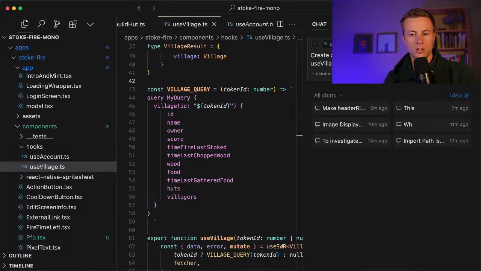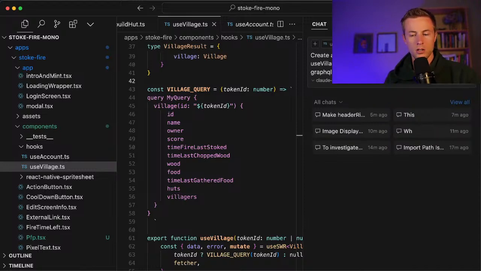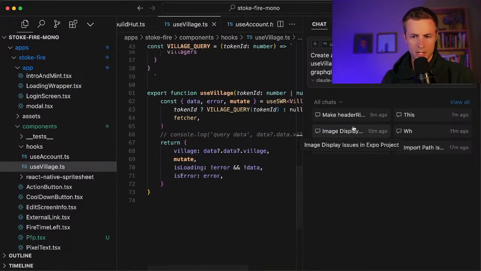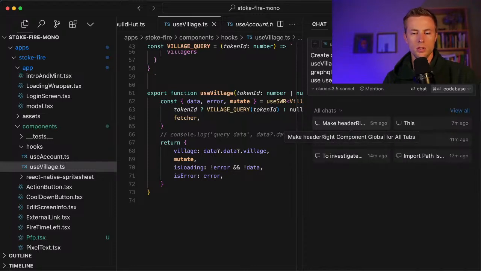It's going to have a query to the GraphQL API to grab a player and return it from the hook. Use SWR. And I think it probably makes sense for us to use the codebase, so we do command enter.